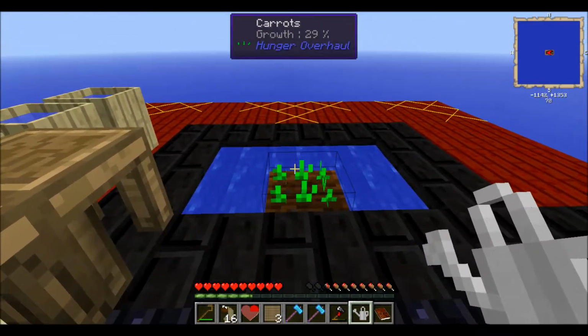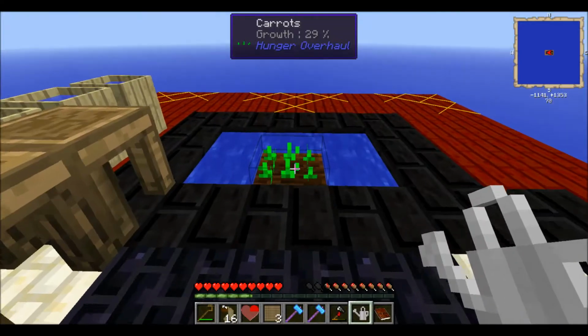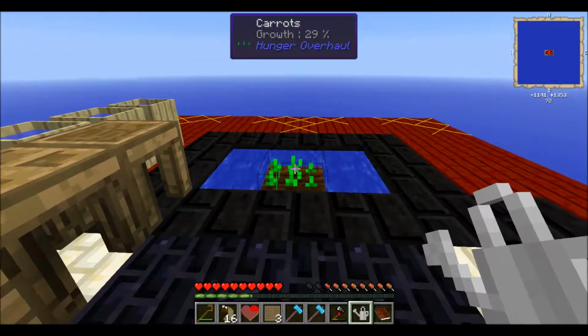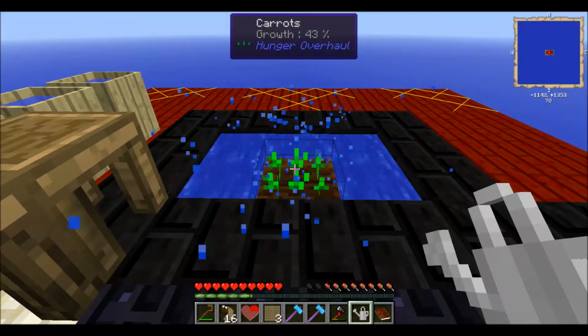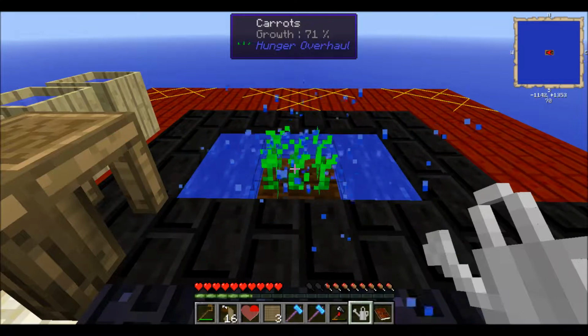Now, what this does is it increases the tick rate. A tick happens so many times a second, and every time a tick happens, it is determined whether it'll grow or not. This increases the tick rate incredibly a lot. See? Look how fast it's growing now. This even works on trees.